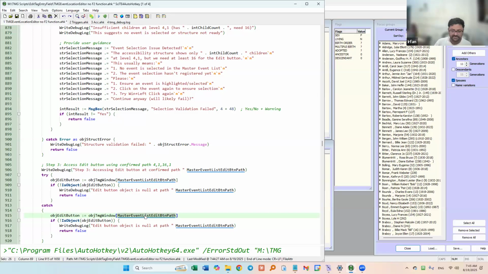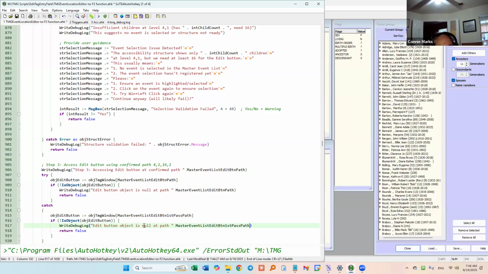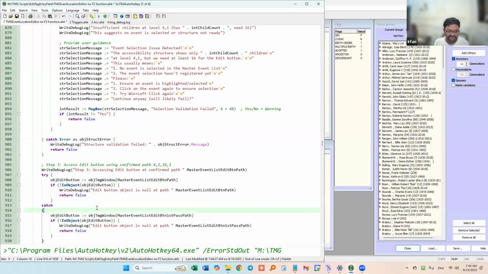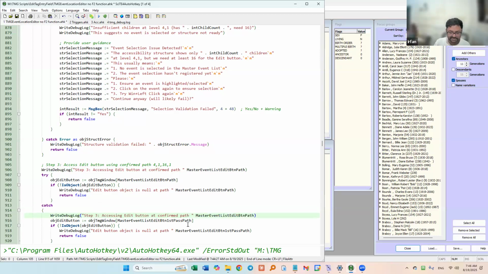Okay. Windows V, I expect this one. Copy, paste. So edit button object. Look at the first try though. It's got a return false in there. Okay, so I need to do another log.